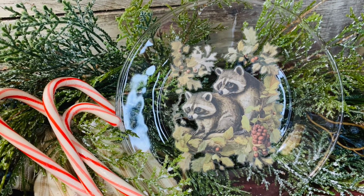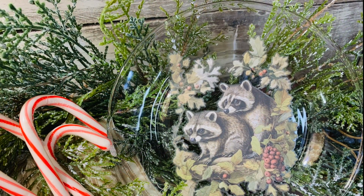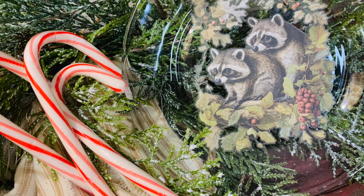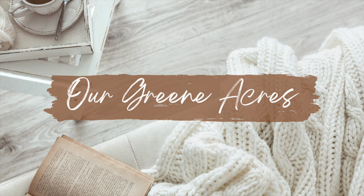Now I think it would be great to make several of these, and you could create a beautiful tablescape using them. Of course, you cannot eat on these. They would be decorative use only, but I think these would be a beautiful, inexpensive, budget-friendly way to make a gorgeous tablescape.